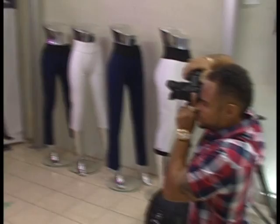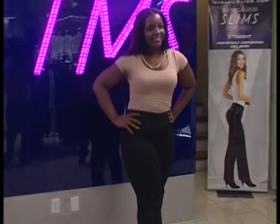Your experience is not only met by the most friendly staff at the door, they fit you into an amazing pair of slims. You come up to the infamous, it's now become the infamous Slims wall, where they show off their pants, and she looks so excited. These pants actually bring this excitement out in the customers.